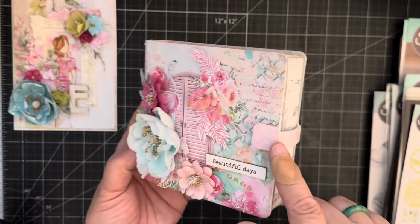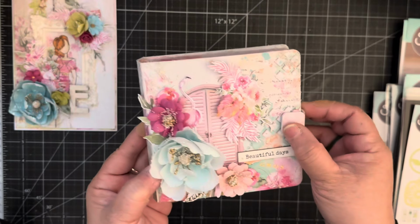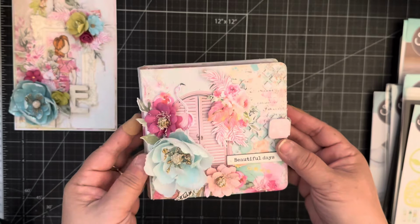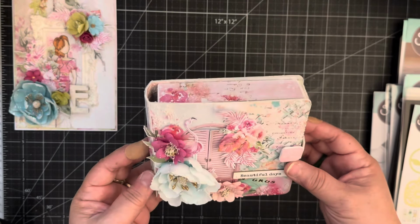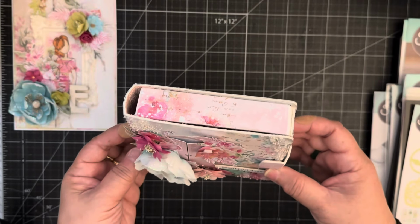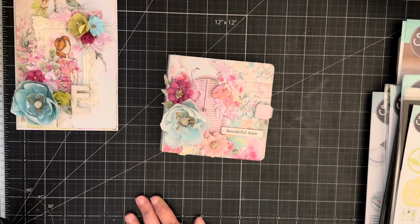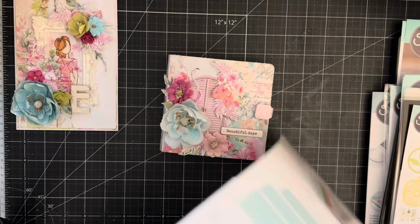And here you can see this is the closure. I use magnets for the closure, and I absolutely love how this one turned out. Now, I didn't create it into a mini album. I actually made a book box, as you can see here. So I incorporated her other die, and that's a great thing. You can incorporate all Eileen's dies together and create all these different types of projects.